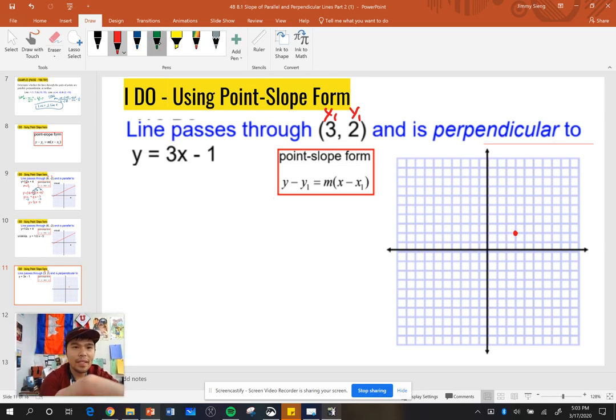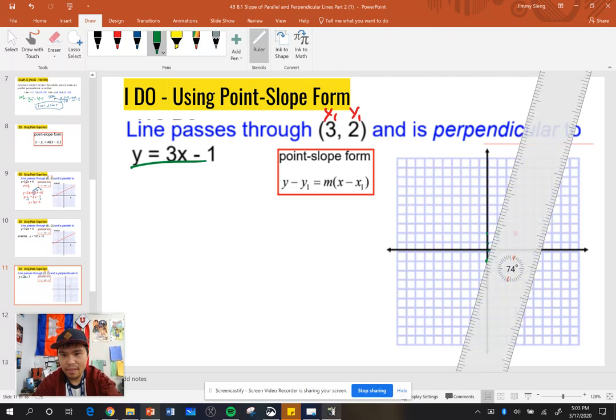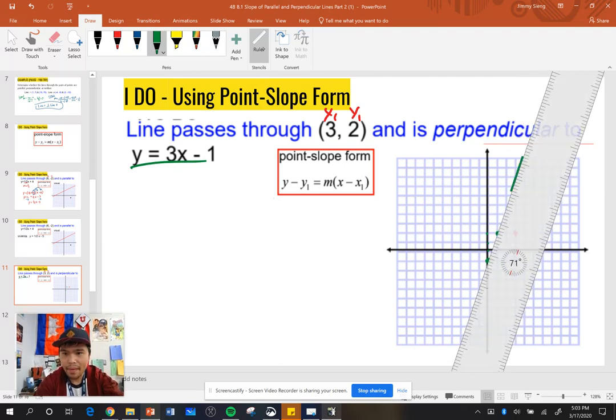So there's your first point. I'm going to use green for my line, and I need to make it perpendicular. We'll talk about that in a bit. Let's do this first. So again, y equals mx plus b. I begin at 1, or at negative 1. My slope is up 3. 1, 2, 3 over 1, okay? So I'm going to use my ruler. All right, let's do that.